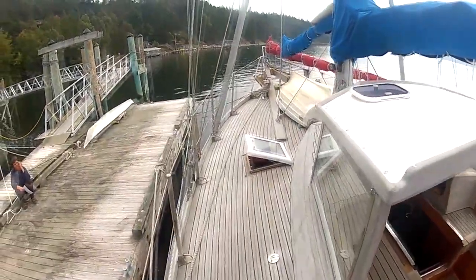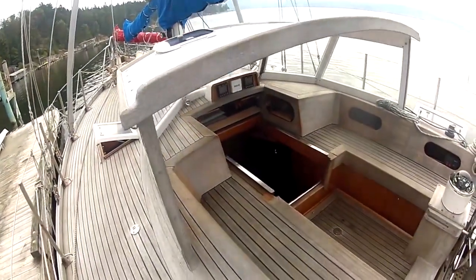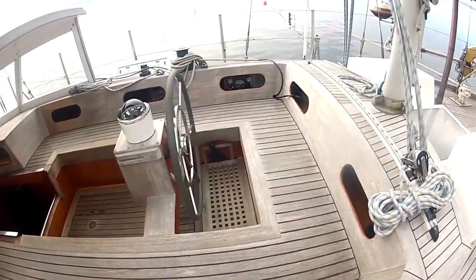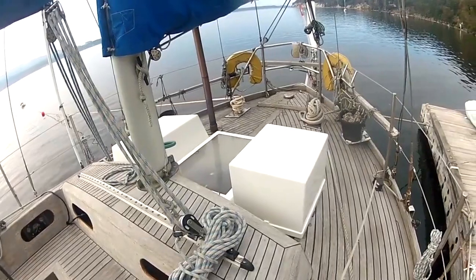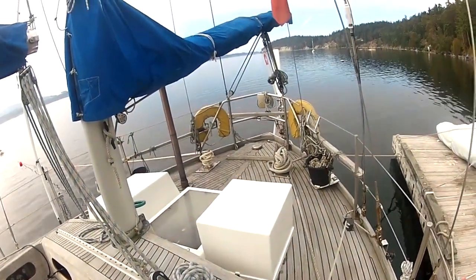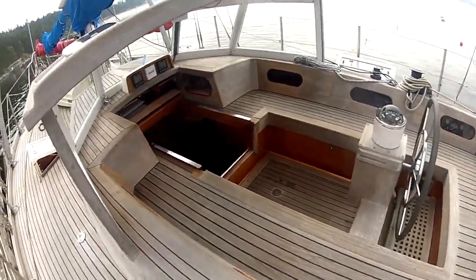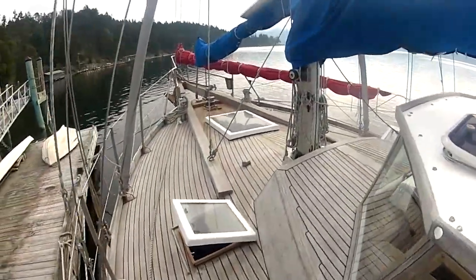Moving forward on the port side, we come to another light well next to the large center cockpit with a steering wheel. Note the rigid spray dodger here. The center cockpit has a sturdy-looking hardcover dodger with 8mm tempered glass on three sides to keep you out of the weather. Walking around on deck gives me the feeling of a tremendously solid vessel. All the windows in this boat are very heavy tempered glass — the dodger windows are 8mm, the porthole glass 15mm, and other glass 10mm.